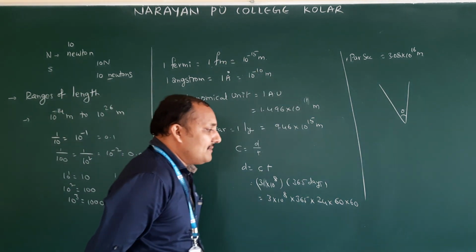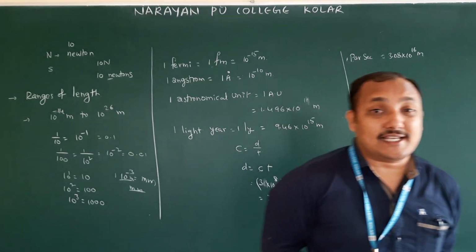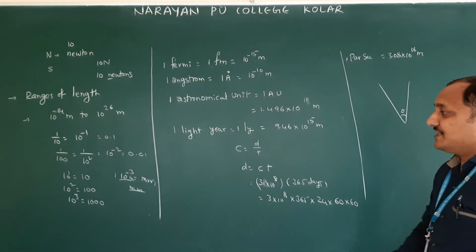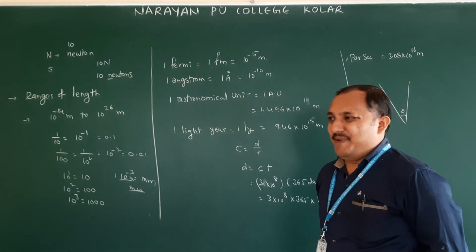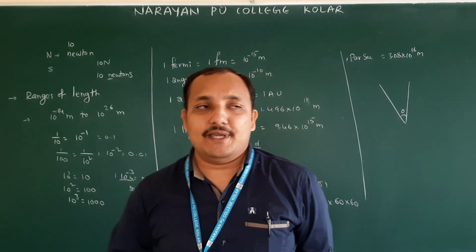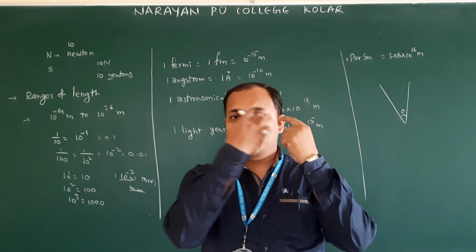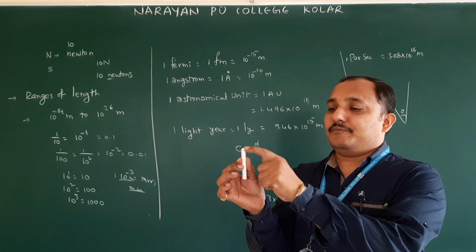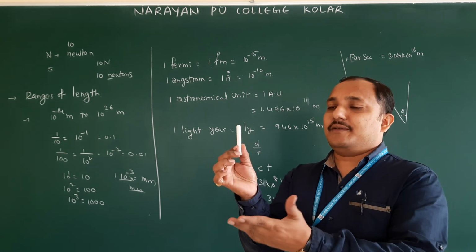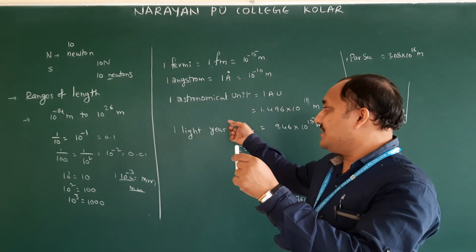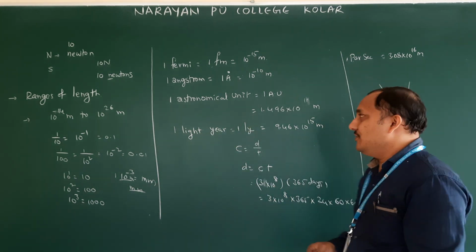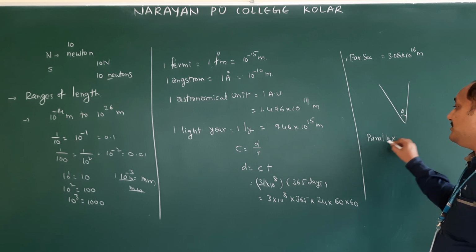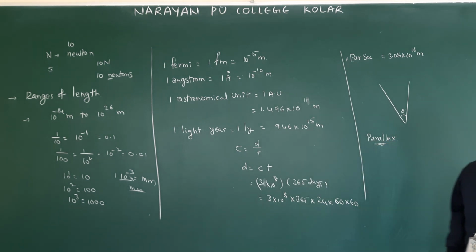Now we are going to measure large distances by using the parallax method. Yesterday I told you to see two points. The distance between those two points we call the basis. What is the basis? It is the distance between your two eyes. If you see the tip of a chalk piece with the left eye, and next with the right eye, it will have two positions. So the parallax method is used to measure large distances.